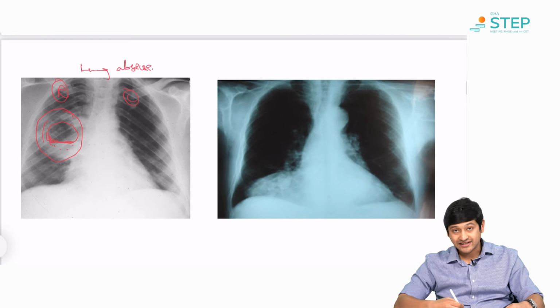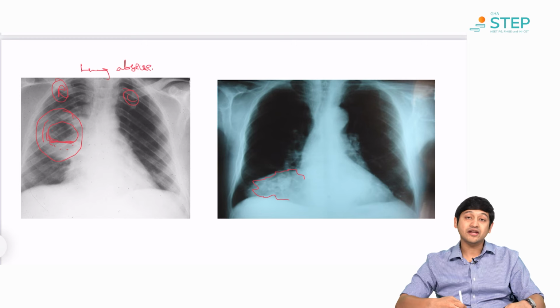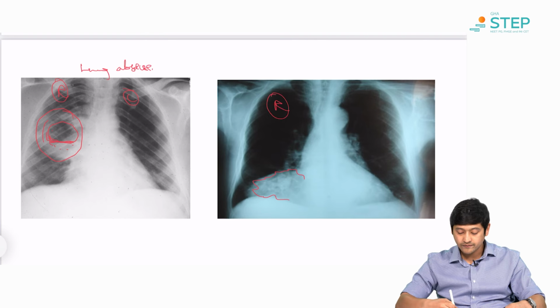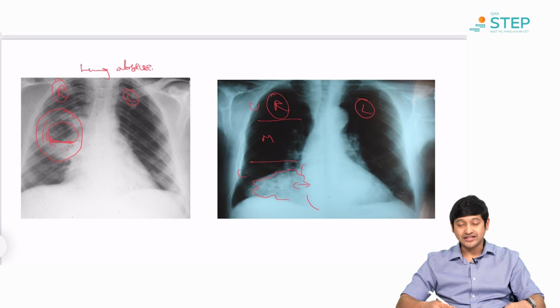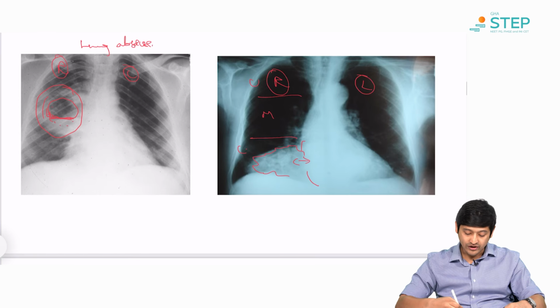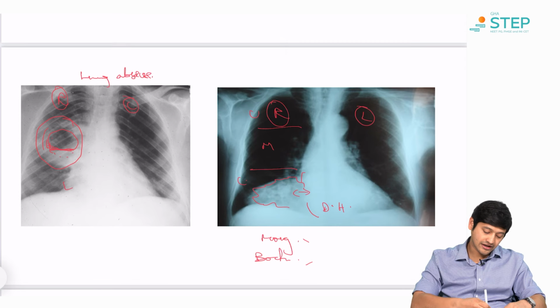The other X-ray that you have is a whole bunch of mottled lucencies, some of which are resembling bowel, seen in the inferior aspect of the right lung, or rather the right lower zone. So this is the upper zone, the mid zone and the lower zone. In the lower zone, you're seeing this. There is some obscuration or loss of silhouette with the cardiac border, and this is actually a diaphragmatic hernia. So a Morgagni or a Bochdalek hernia can be seen congenitally. So these are the different forms. So here you see a diaphragmatic hernia. So you've seen a lung abscess here.